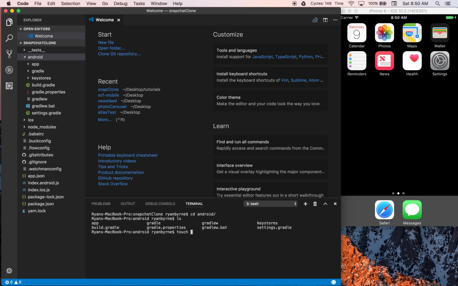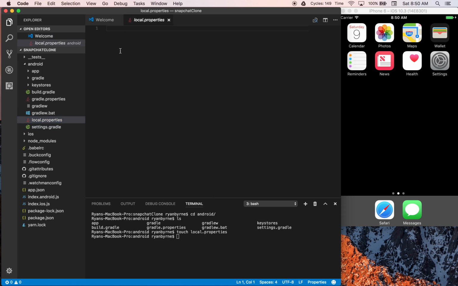You make a file called local.properties. In this file, I took this from an old project, you just need to give this variable sdk.dir. It's basically a reference to where the Android SDK is stored.